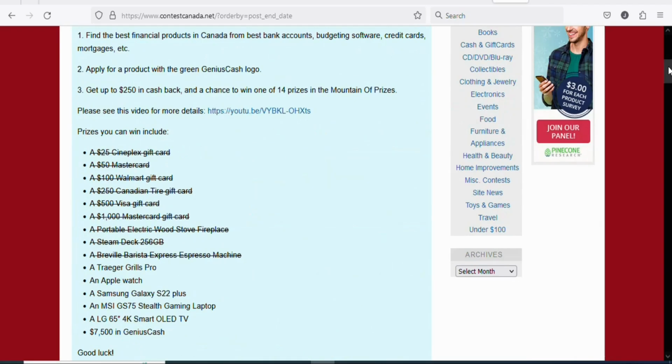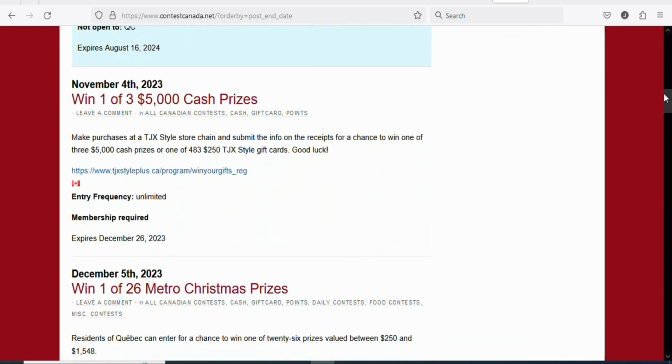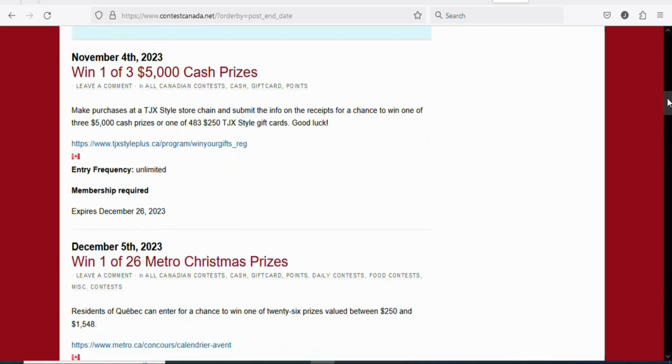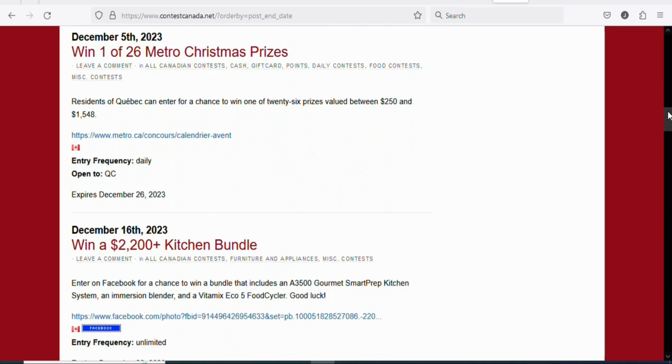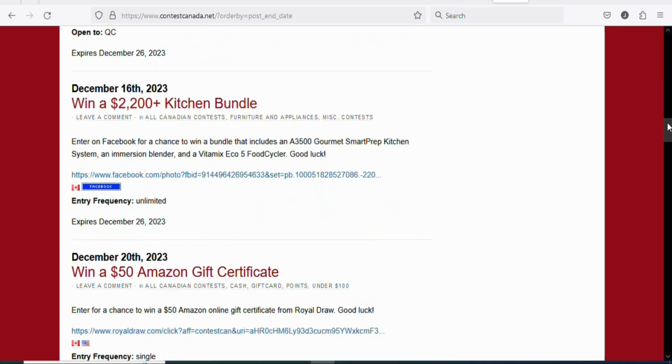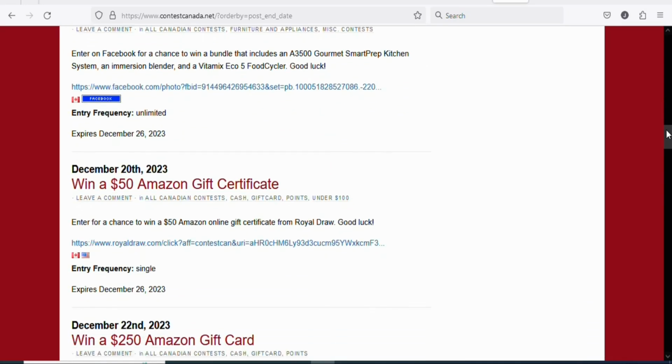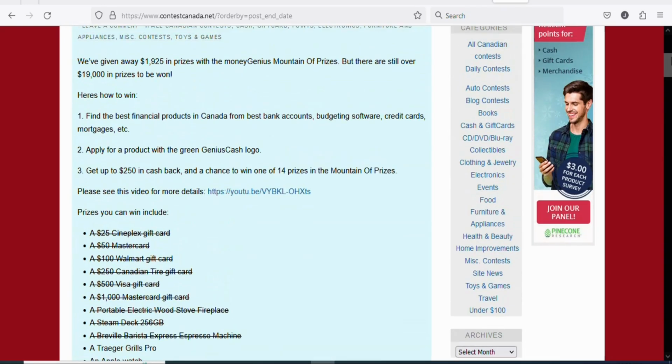You can also give away an item on this website so that you can get people who live in Canada to click on your affiliate link and then enter the required details so that they can get access to the gift card. Once they enter their details, you are also going to be paid. You can see right here, people give away different things. You can see cash and gift card, DVD, clothing, electronics, food, anything that you want, you can give away on this website so that you can get people to contest for it.